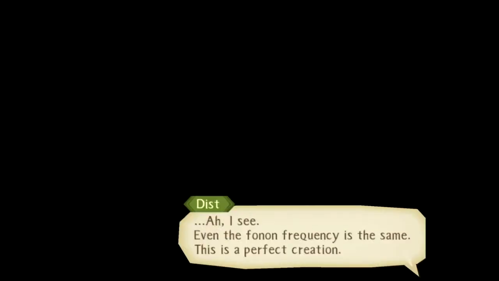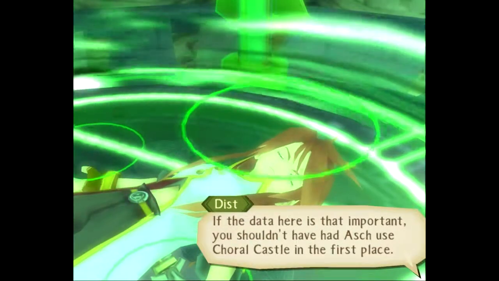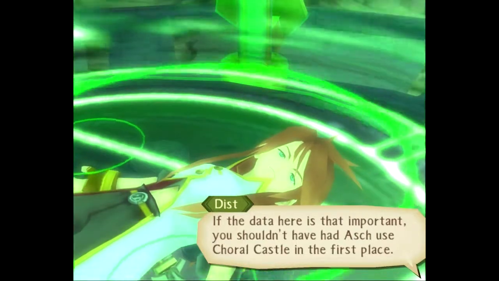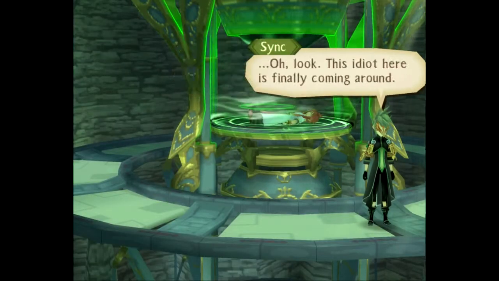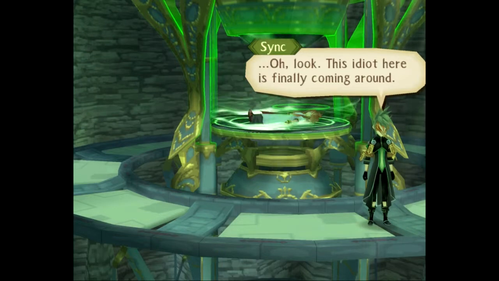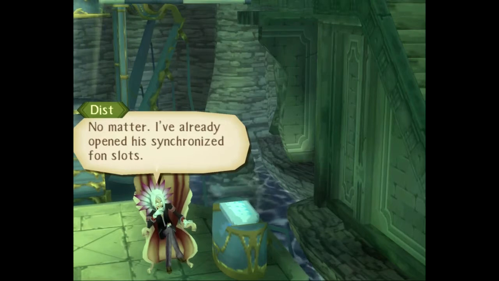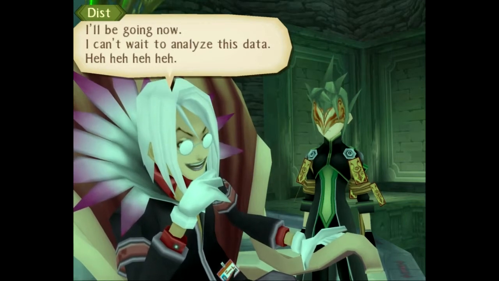Ah, I see. Even the phonon frequency is the same. This is a perfect creation. That's not important. We have to erase the data before they come back. If the data here is that important, you shouldn't have had Ash use Choral Castle in the first place. That idiot came here on his own. We'll have to have Van punish him later. Oh, look, this idiot here is finally coming around. No matter. I've already opened his synchronized phone slots. I'll be going now. I can't wait to analyze this data.